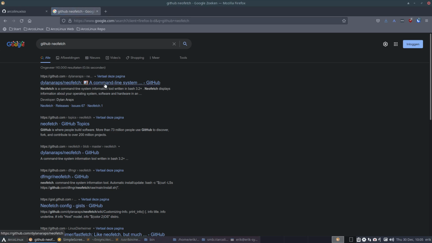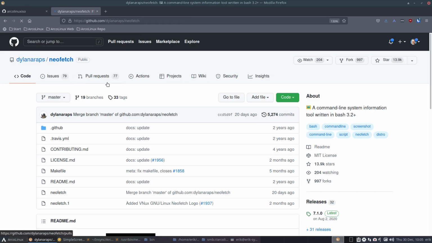Okay, so it's from Dylan, and Dylan is working quite hard on all these things. Make sure you're connected to your own GitHub. I have two GitHubs, right? ArcoLinux, Eric Dubois. So see that you're in a proper browser. That's why we have two browsers. Don't have to think about Firefox, all ArcoLinux, Vivaldi, all Eric Dubois, and Google.